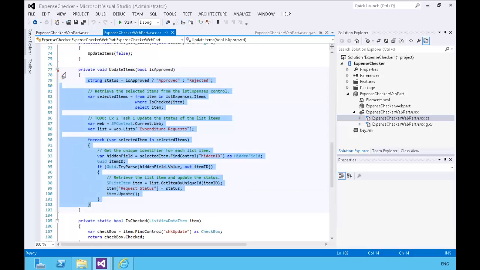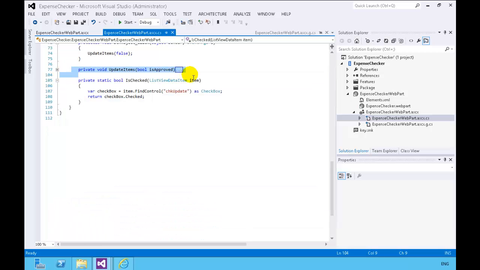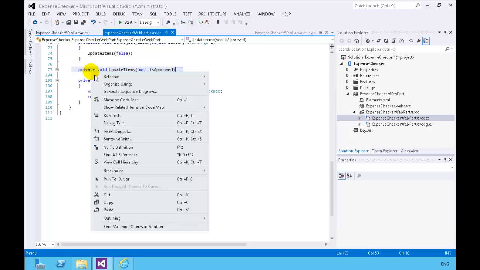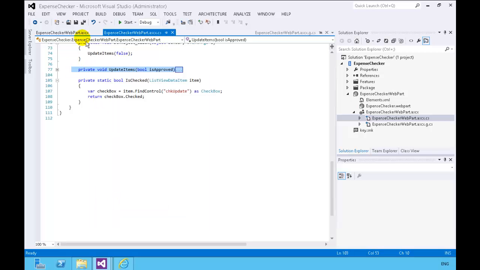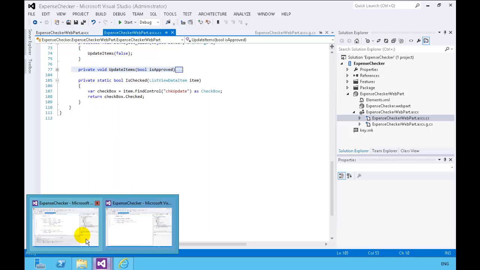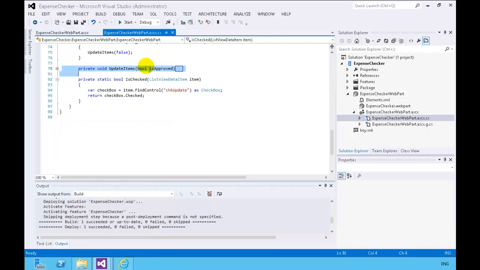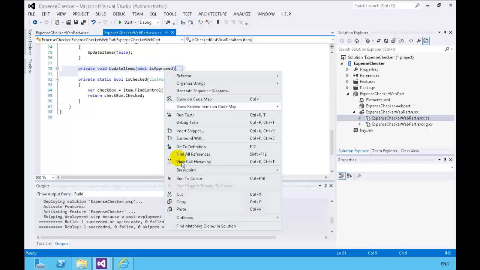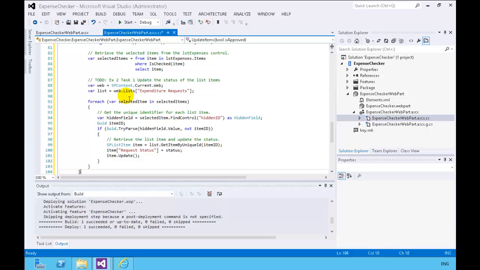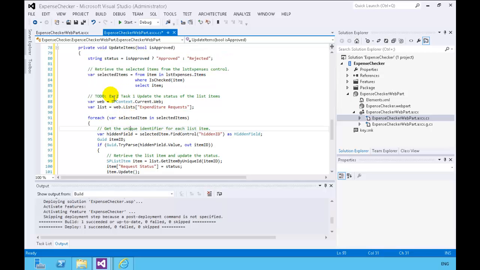Again, to make sure you don't miss a closing curly brace, you may want to collapse this entire method. Once it's collapsed, you can easily copy and paste that to the solution version. So off it goes. Paste that. Let's take a look at this code, specifically what we're doing here.